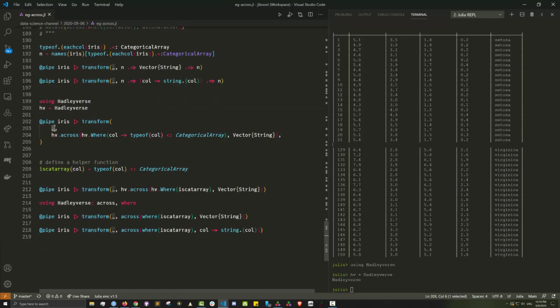And you pipe the iris into it, and you do across, and you can do hv.where. That's exactly the same as the R syntax, and you just have a function that checks if the column is a subtype of categorical column.